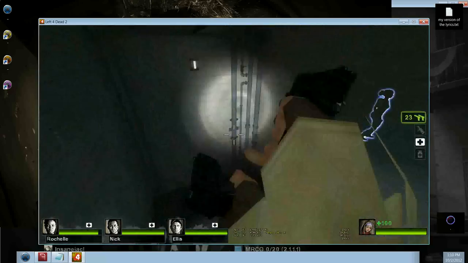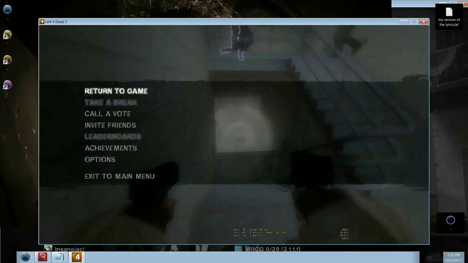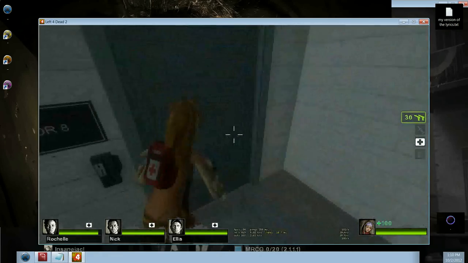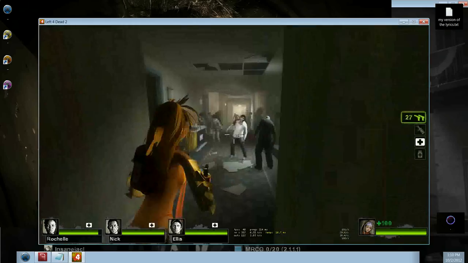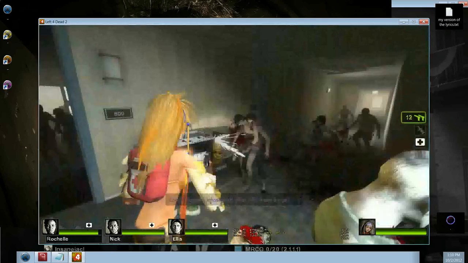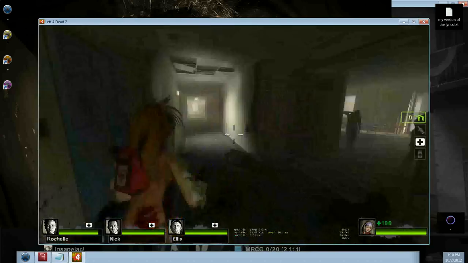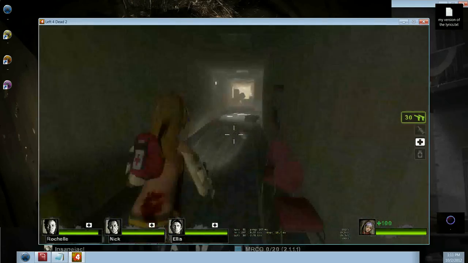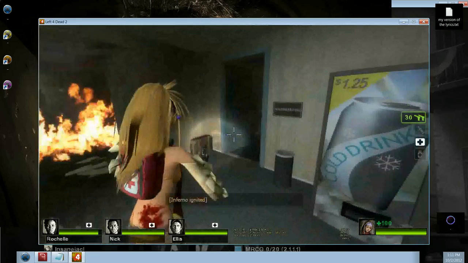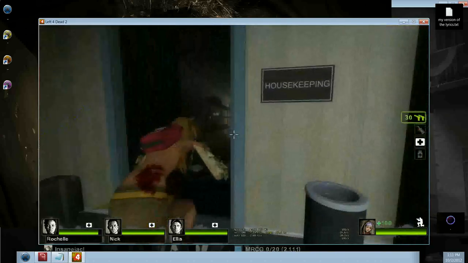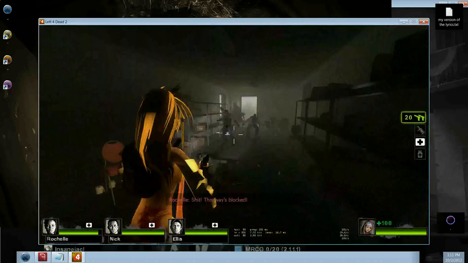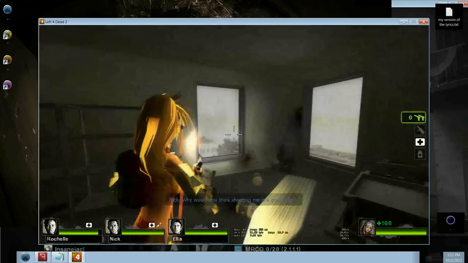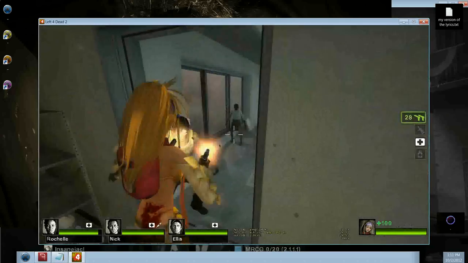Alright, so I'm going to go ahead and test some things. I'm going to switch it back to third person view so you can see the animations without me having to return to lobby. Door opening worked just fine. Shooting's working just fine. Taking out all of these zombies. Reloading, just fine. Running around a corner. Jumping. Squatting, working fine. You can tell her shoulders are a little bit stretched out. That's because Coach is a little bit stretched out. And I wouldn't have shot you if you hadn't walked in front of it.